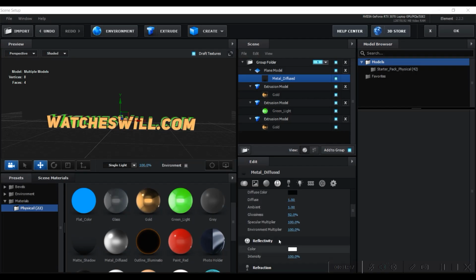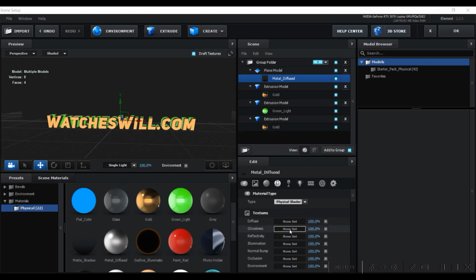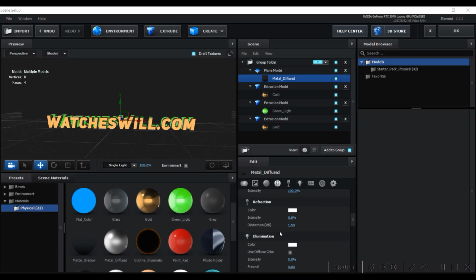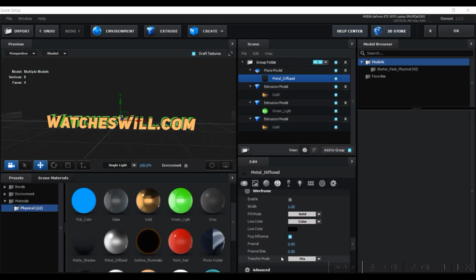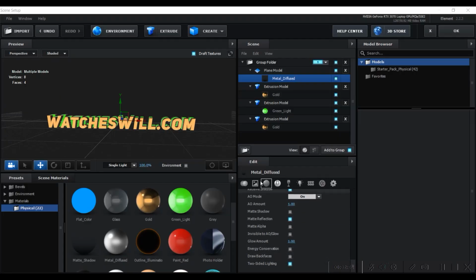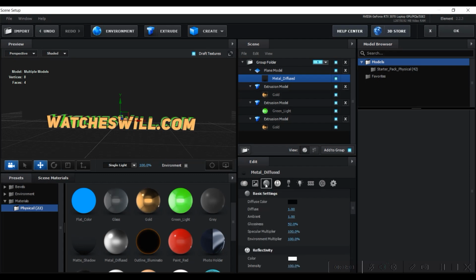So we will get nice reflection. We increase glossiness.